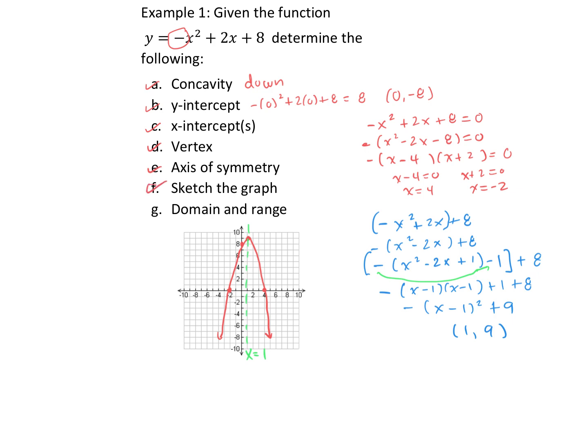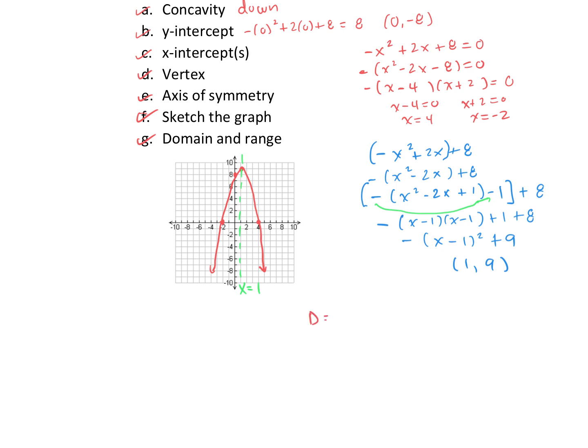And now once I have my sketch, I can state the domain and range. I know that the domain is any value for x. We are not limited in x. We can use any number we want. And then y is any number, but y is limited by whether it opens up or down. So since this opens down, it has a top, right? There's the vertex. So the highest point is 9. So we want all those y values that are below 9 or less than 9. So once you have your sketch, you can do the domain and range. We always do that last.